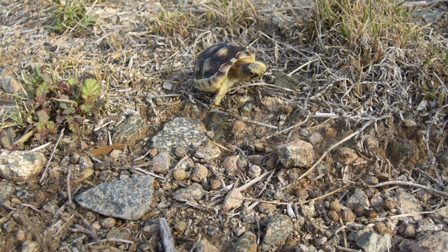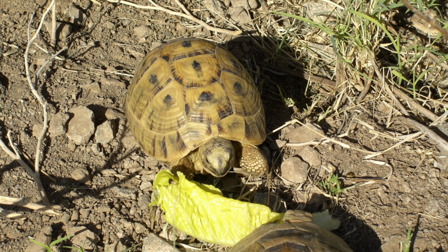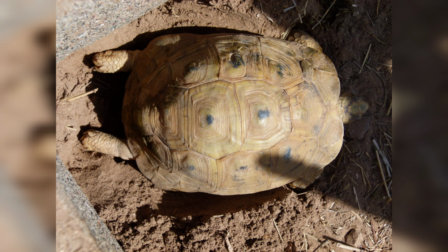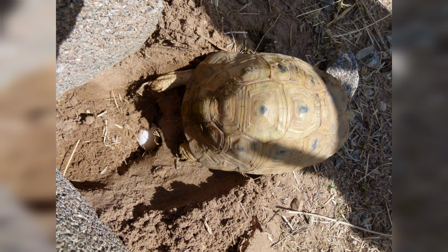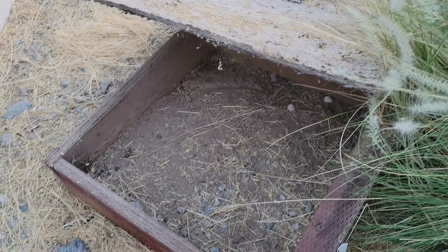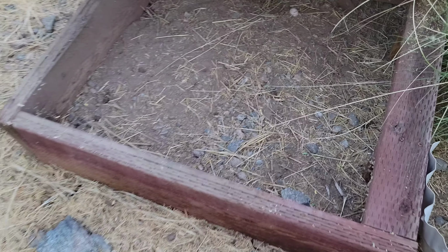I usually keep them with multiple females to each male, as males can be quite aggressive and frequently ramming the females to get them to breed. Here's a female digging in the hide box to lay eggs. They dig a shallow burrow, lay several eggs. I'll generally stuff this hide box with hay during the winter. Greek tortoise pen.